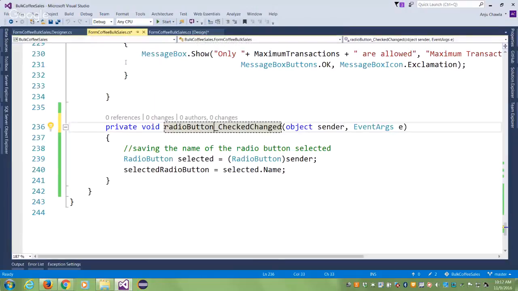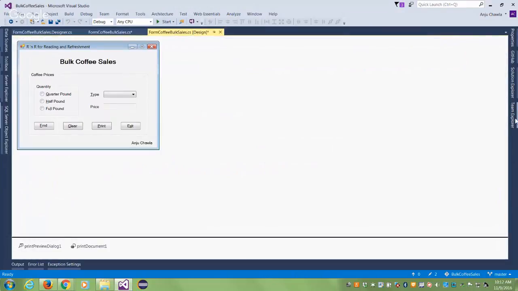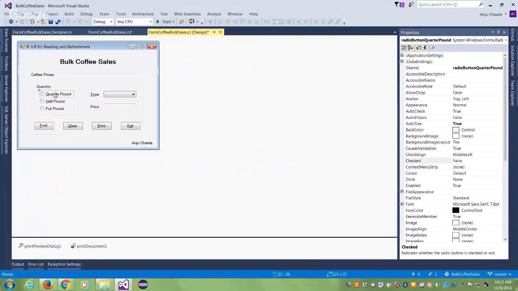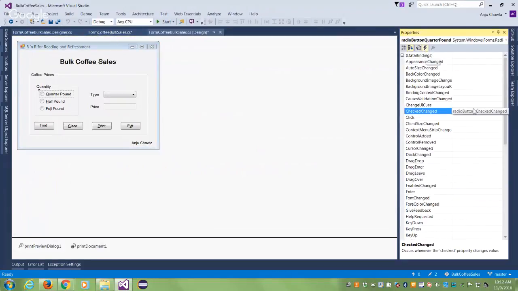Okay, so this is what I did. I changed its name here. There are 2 ways. Maybe I should tell you the easy way. You could go to the design first, go to its properties, then you have less work to do. Go to this radio button, go to its events and change it here. If you change it here, it automatically changes it in the design file also. Then you don't have to worry, you won't get an error. So I changed it there and I had to go and change it in my designer file.